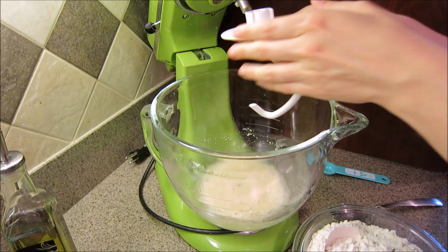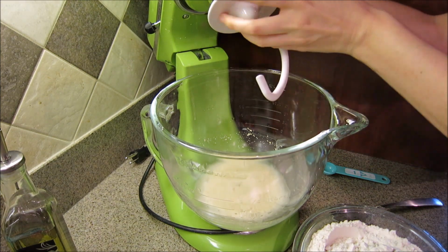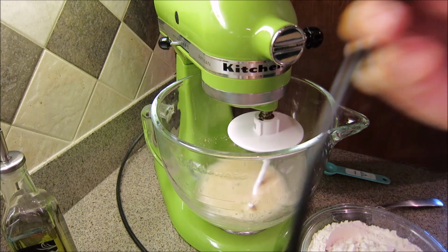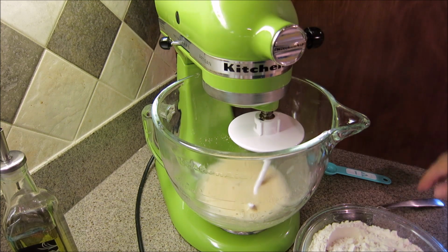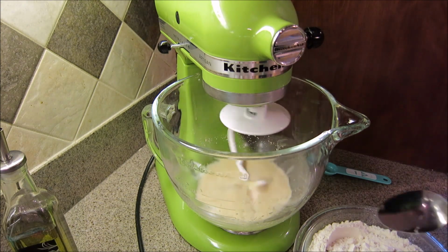So I'm going to go ahead and put the dough hook attachment on here. And the recipe says if you use a stand mixer, not to go over setting number 2. So I'm going to set it on 2 and start adding in the flour little bits at a time. I'm just going to use a spoon here.